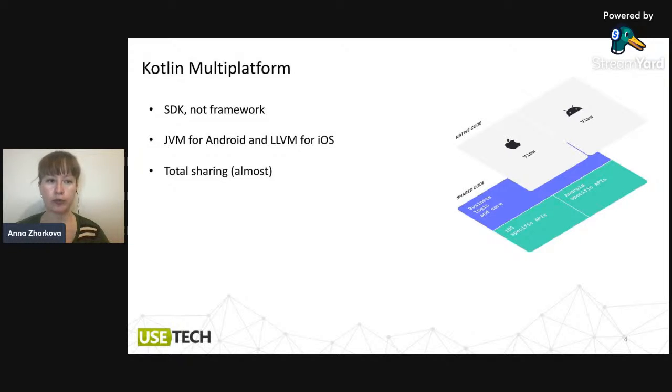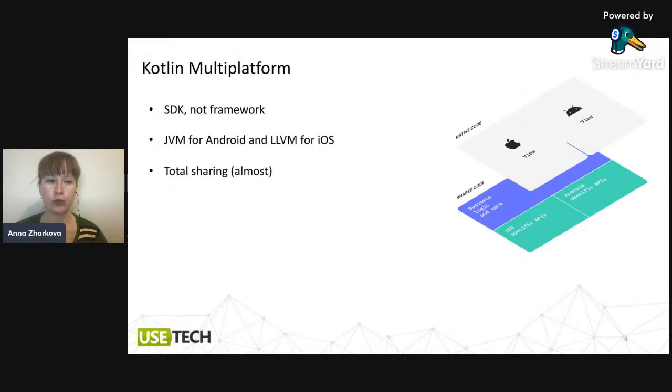So you could provide some kind of common code. For example, it could be everything except UI or platform-specific things such as work with some kind of sensors or maybe other platform-specific logic. And all this code could be placed together in one module, and then it will be shared and compiled with different compilation processing.